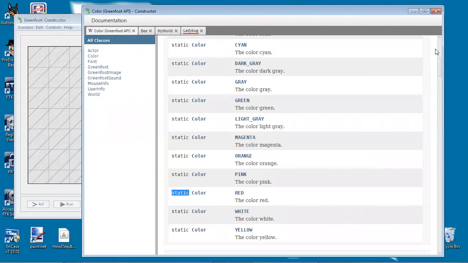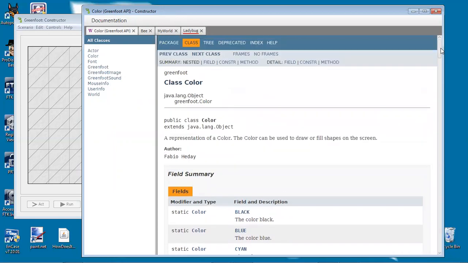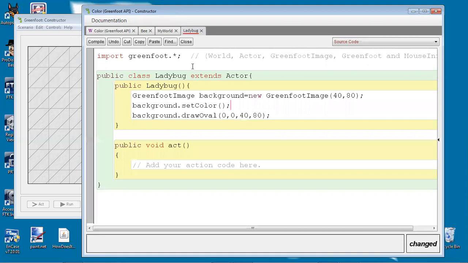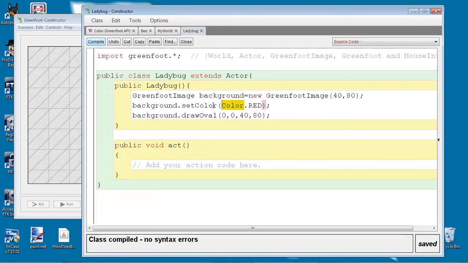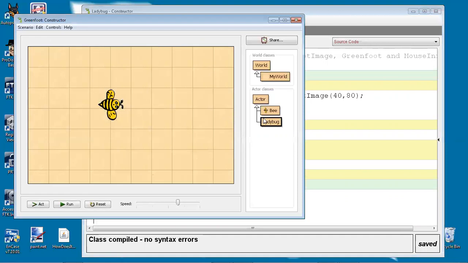We need to write the class in front of the field. Okay, which class we're in? We are in color. I go back to my ladybug and I say Color.RED. Okay, so red is static. Because it's static, I need to know the container that holds the constant value. Okay, now we can compile it.